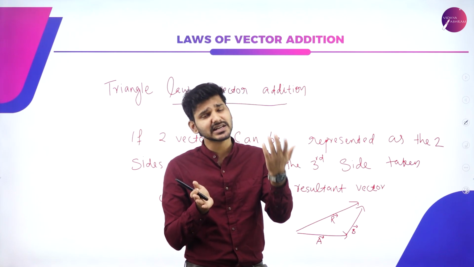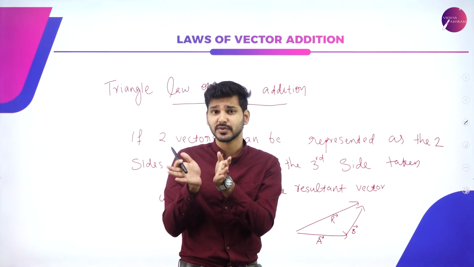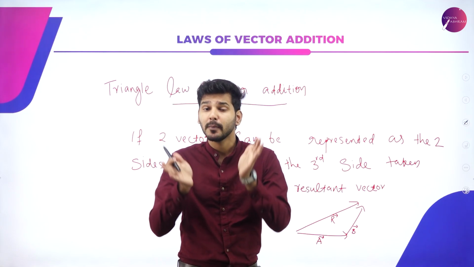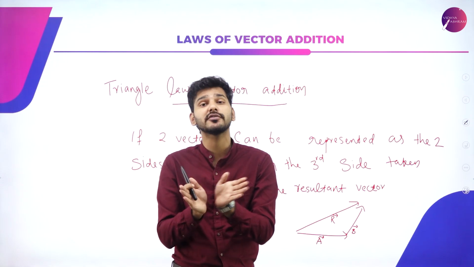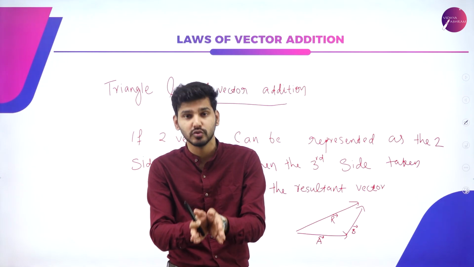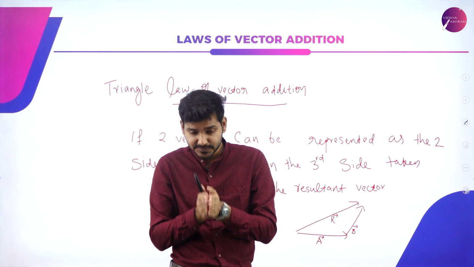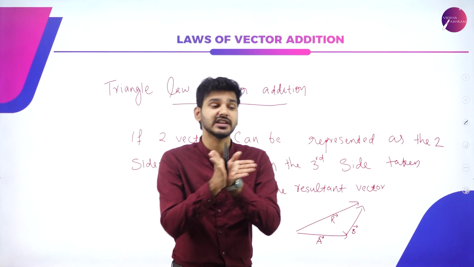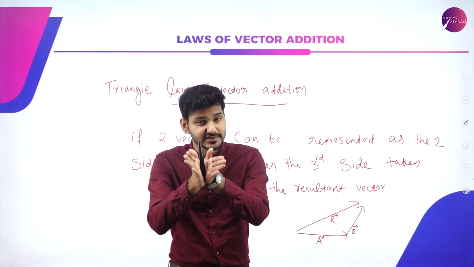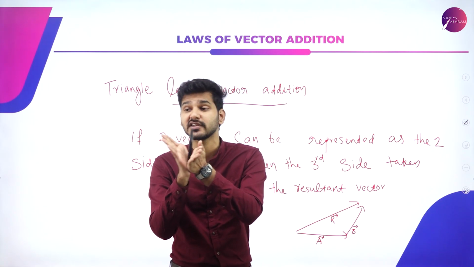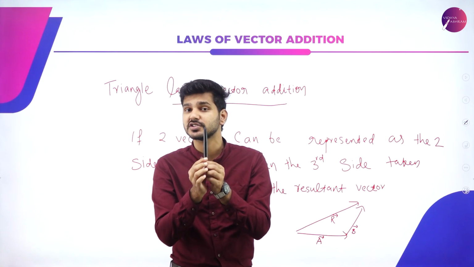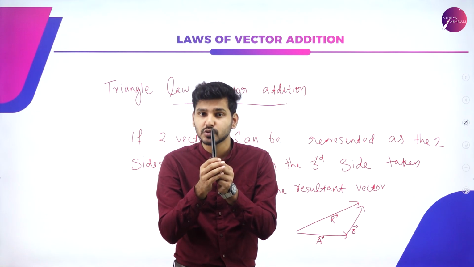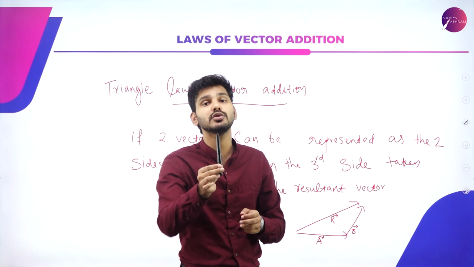If the forces were slightly different, we can say that since the force is very different, it will go in this particular direction or in that direction. But now both people are exerting the same amount of force. Where will this particular object move? Let's say this object is being pulled in this direction and in this direction with the same force, equal in magnitude, different in direction. So where will this object move? It is found that it will move in between these two vectors.